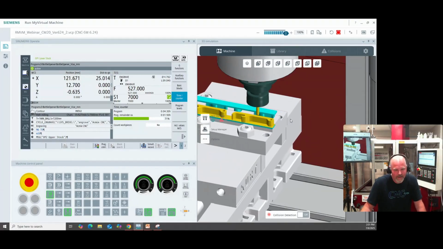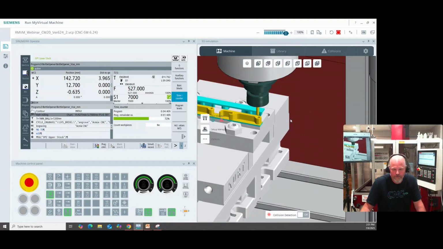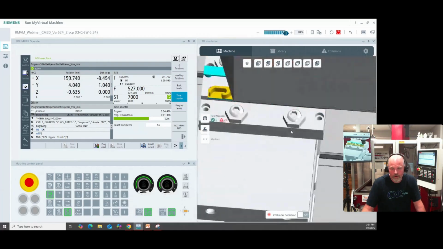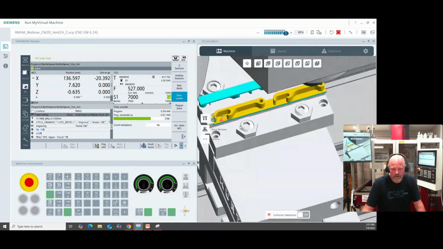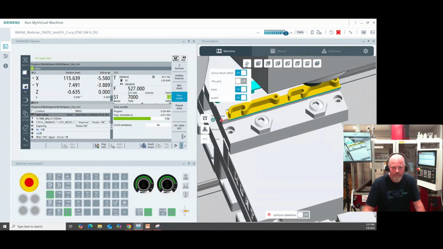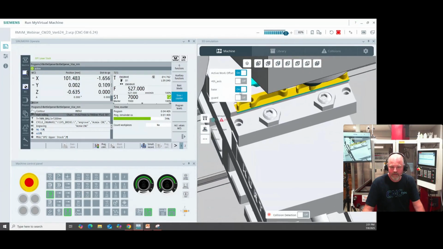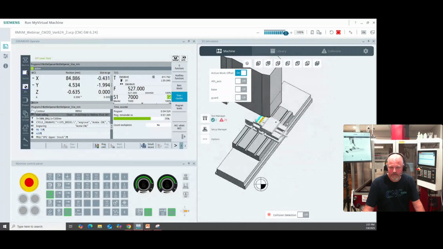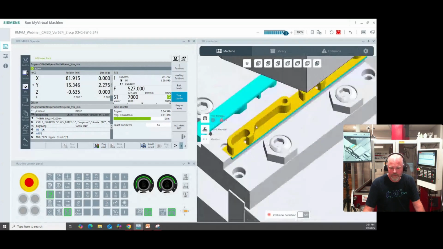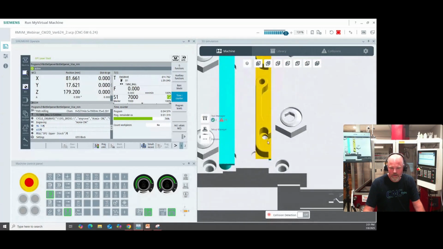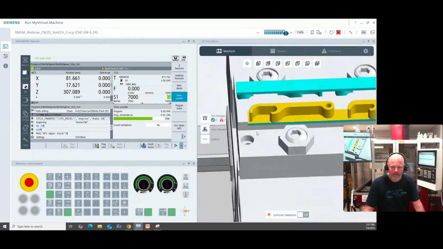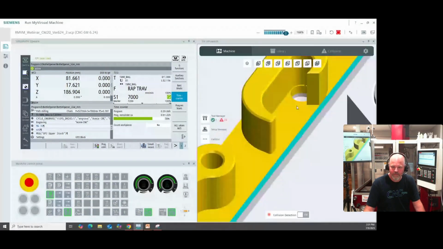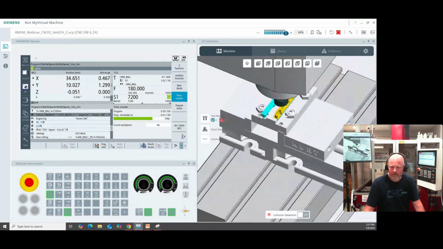All right. So we've kind of walked through. We got our prove out. If you look at it now from the top, you can see even in relation to that hole. Now we can suppress different things. So like maybe I get rid of my guarding and my base. Sometimes I want to bring it down to the least amount of objects in my way. But now if you look at the hole versus the pocket, I definitely am taking a lot more material out than I was even with this one, right? You see the distance? So I'm pretty happy with that.